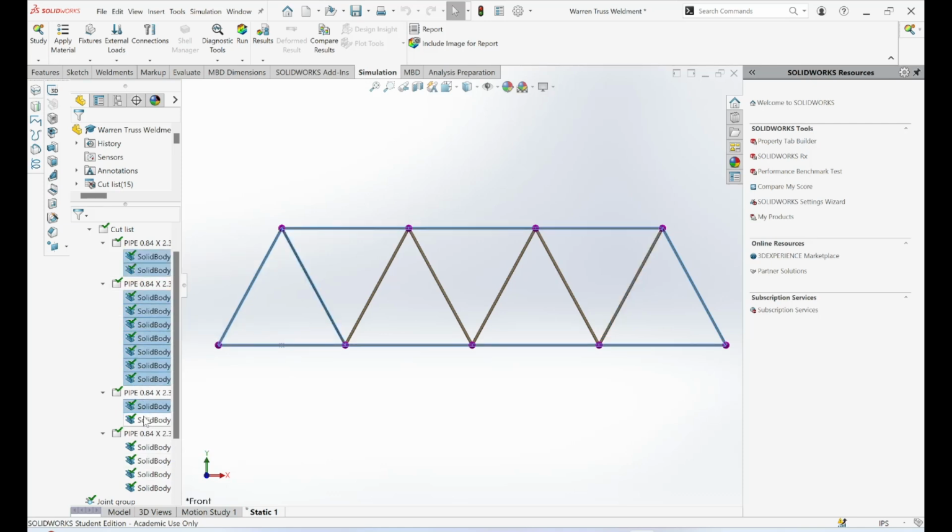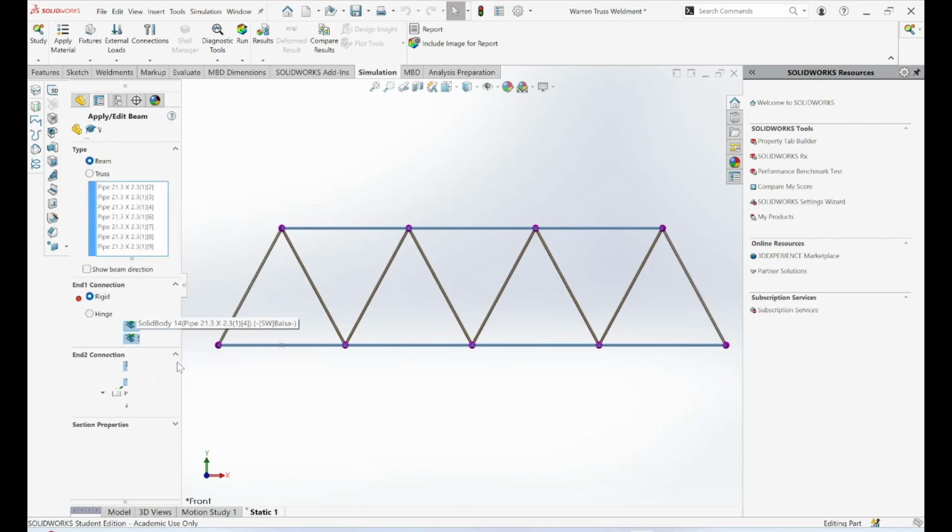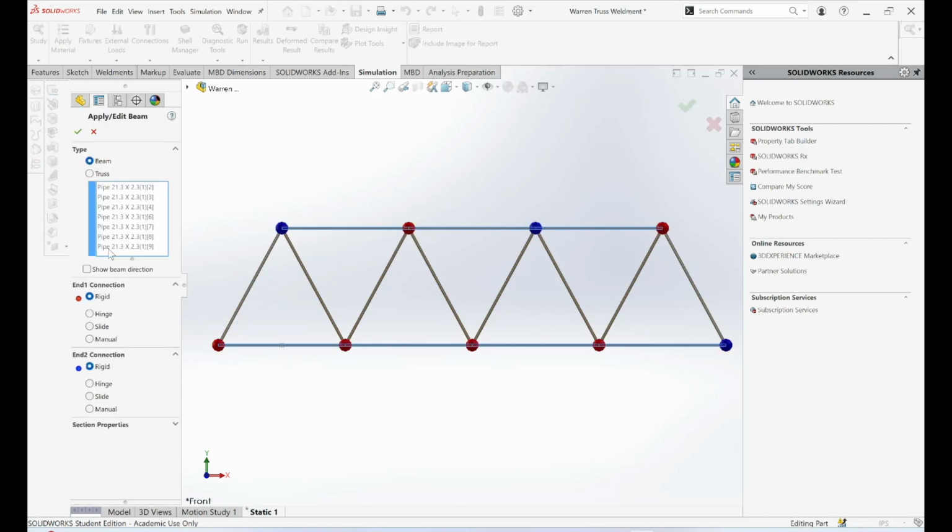Select all of these. Right click, edit definition. It might not like me doing all of them at once, so let's just do one group at a time. Edit definition, hitting shift, and then enter. Let's make sure all of them are trusses.